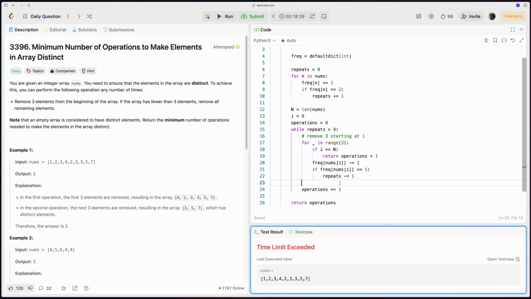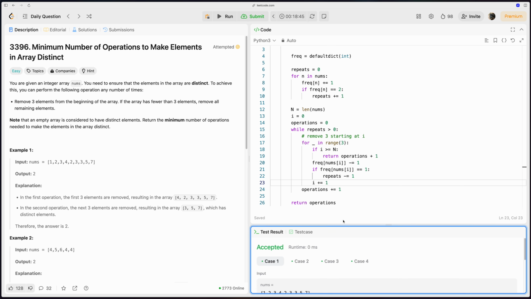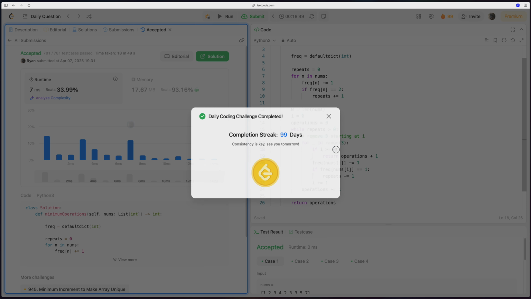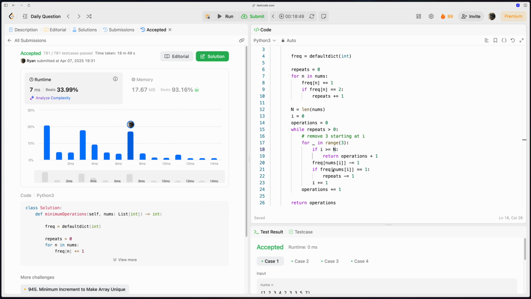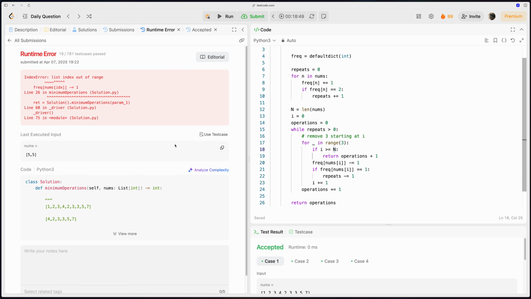Oh, I didn't up the i. i needs to go up. Let's try that again. Okay, there we go. I think hopefully this works. I honestly think what I was doing wrong was this n thing. That was weird.